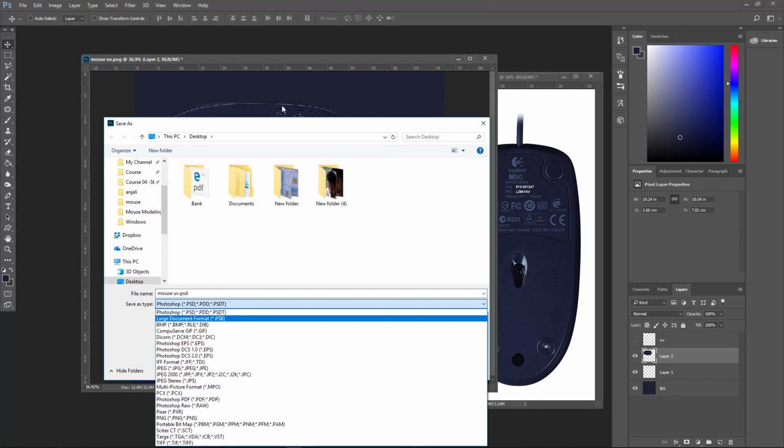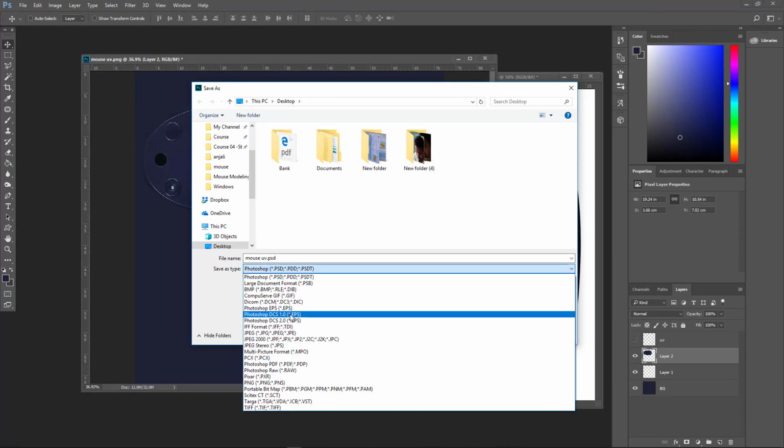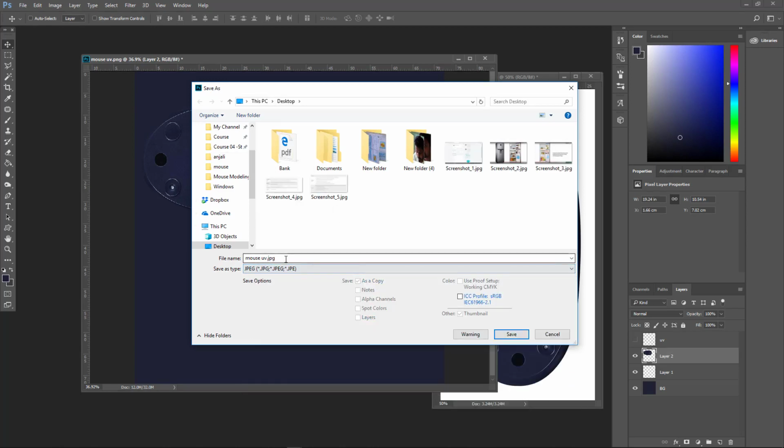In production we tend to use bigger, higher quality files, which is T for Targa, but for this demonstration purpose, I'm going to use JPEG. JPEG is a lower file size image, so I'm going to use the JPEG. And again, you can give any name. In production it's very important to follow their naming structure. So in this case, I'm going to use mouse, let's say diffuse.